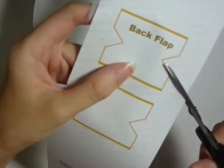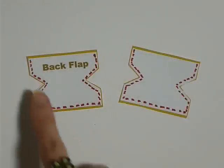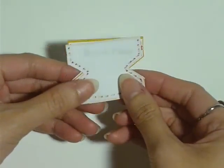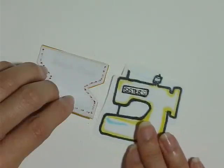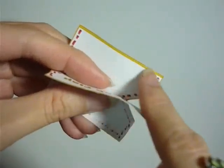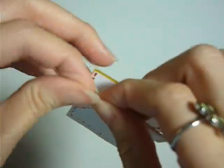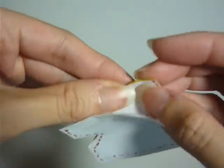Step 5: sew your back flap. Take out your template again and cut out the 2 pieces of back flap — this is what we will be working with next. Draw this pattern on your fabric. The red dotted lines are where you will be sewing, but we are not going to sew on the outside; we are going to flip them back to back and sew on the inside. Then turn it inside out — which I can't demonstrate here because this is paper. Once flipped, sew the edges in along the orange coloured borders, folding them in. If you want, you can sew another line of stitch to seal it up.